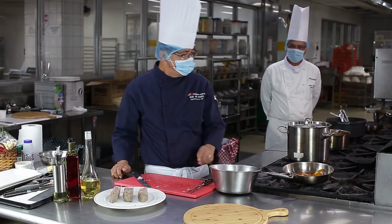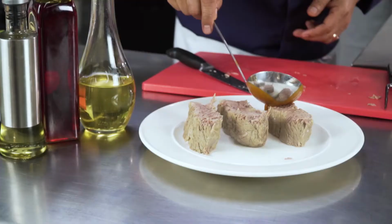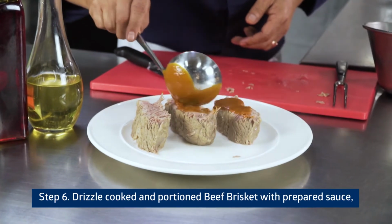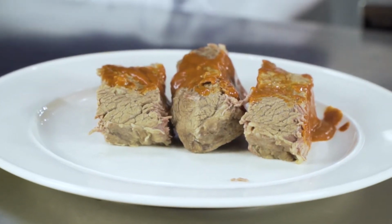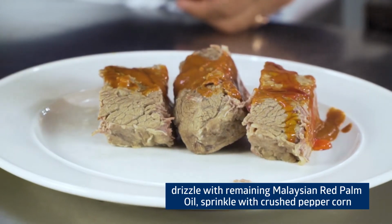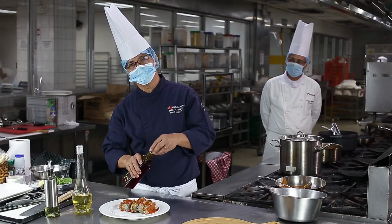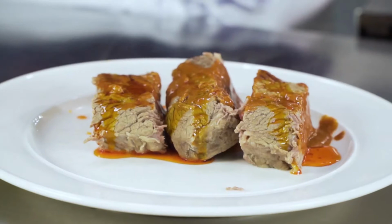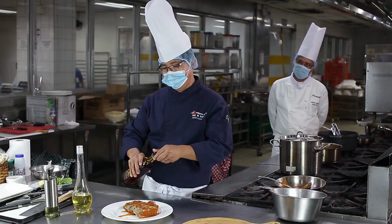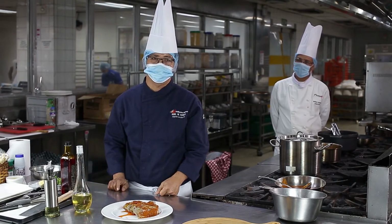The best thing that we're going to do here, which is different and the first time that we're going to do this, we're going to drizzle it or coat it with caldereta sauce. Drizzle it with Malaysian red palm oil. I said before, not a joke, but the secret is red. Red Malaysian palm oil. Okay, after this, we're going to grill this one.